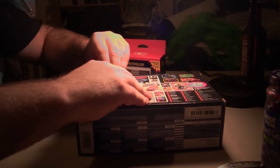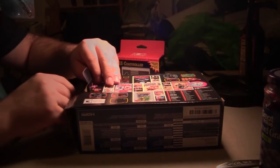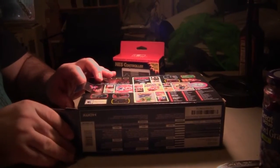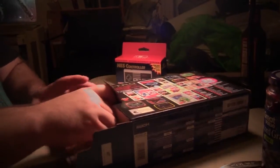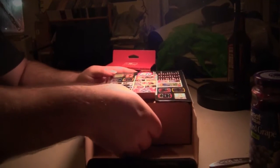Like the packaging here, although I was looking at the packaging for the controller and I may actually have to kind of rip that one open, which I like to collect the boxes, but not much you can do about that. At least in this particular case, it's just kind of like a flip open, which by the way, the packaging does look like kind of the original NES packaging, which is really nice. It does give it the retro feel.